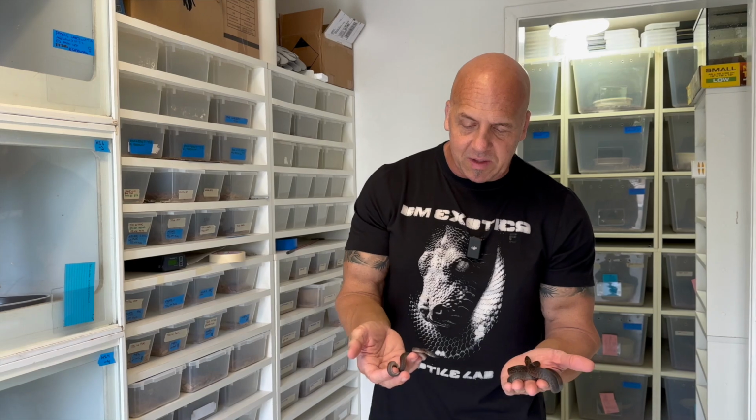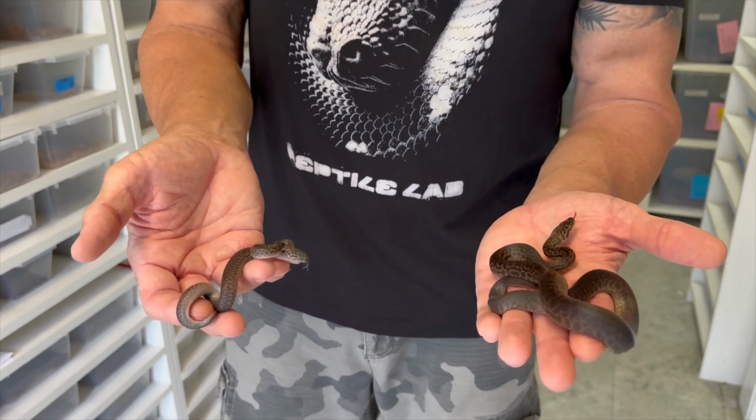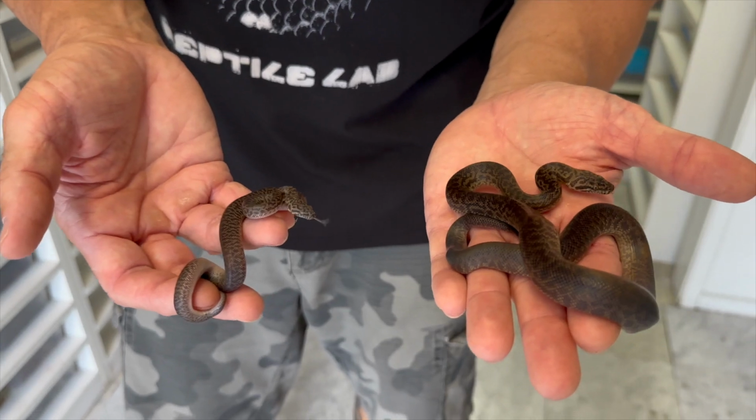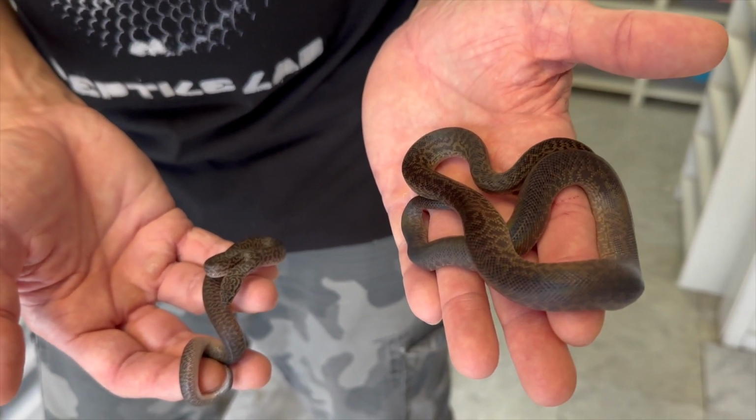Obviously in my hands it's showing a lot of success. I've talked about this before many times, but just the act of getting those animals here into the US and into the hobby and all that takes a couple of miracles for all that to happen, and then to end up having males and females, and then of course the breeding and the hatching and the whole bit. So we are doing quite well, so I'm very proud of these.